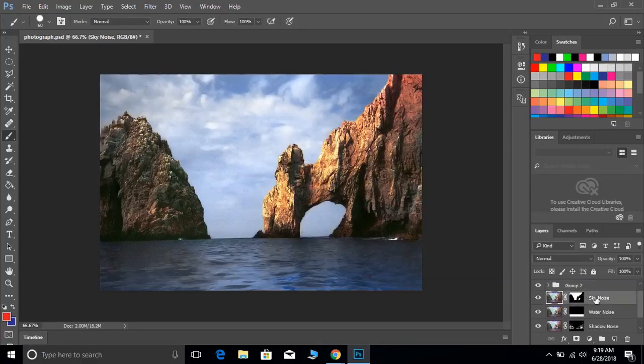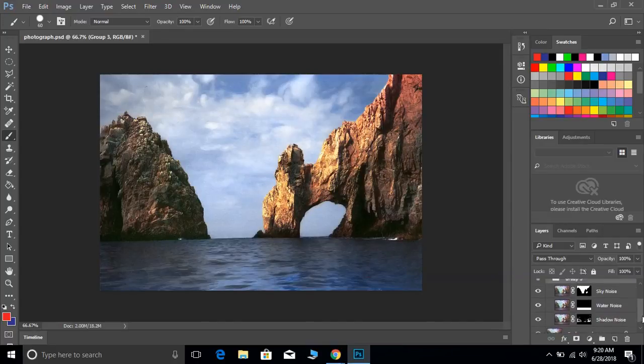And let's say I want to put all of these in a group, and you like the shortcuts. So if I hold shift and highlight the top one, hold shift and highlight the bottom most one that I would want, it would select everything in between. And then if I were to hit Control G, that is the shortcut to create a group. And we can see that those are all in a group. So it's a way to kind of organize your document. Sometimes there's a lot of layers here, so it's a nice little way to kind of clean it up.